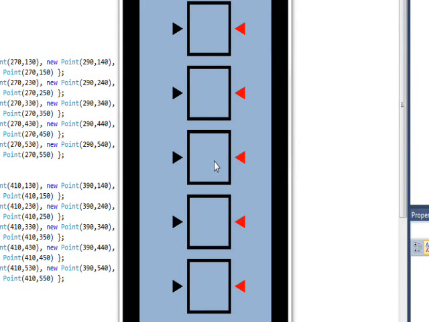In the previous video, we made all the black and red pointers disappear at once and reappear at once, which is the beginnings of animation, being able to make a figure appear and disappear. But what we really want is just one pointer to appear and then disappear and then reappear in another position, so it gives the illusion of motion.